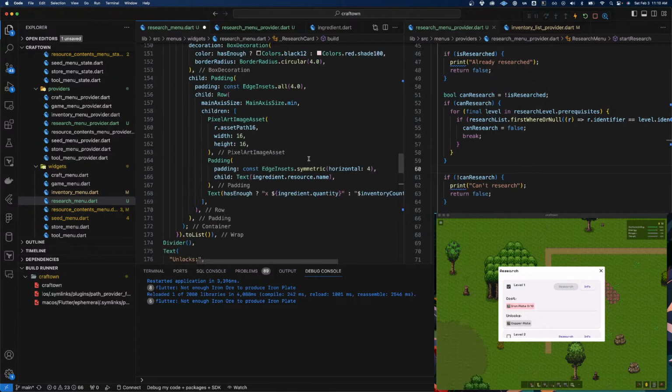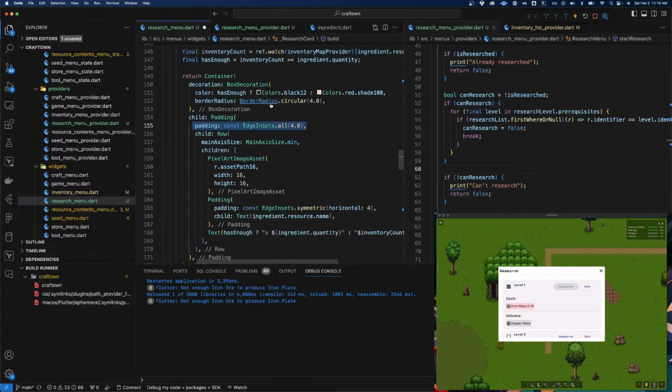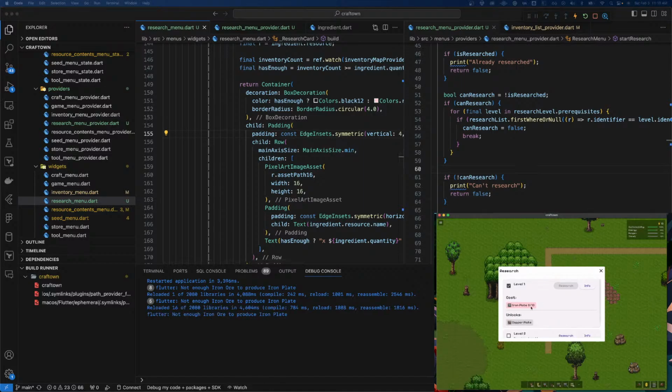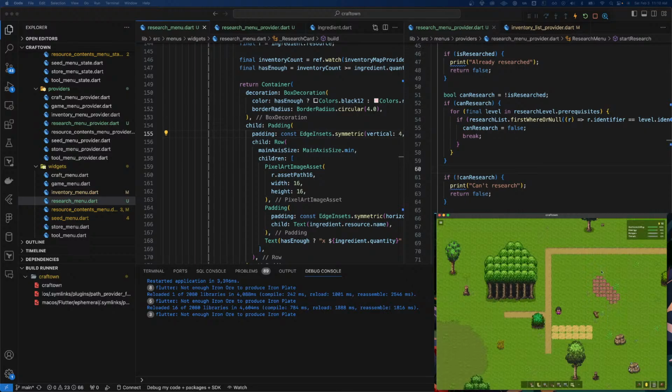I'll do the same for this one, which is this right here. So now these should be a little bit wider. Cool, that looks good. Level 1. Yeah, that's fine. Okay, this is working. This I can't do. This I can't do either. Everything's beautiful. Okay, there's one other part of research, but let me look at your question.